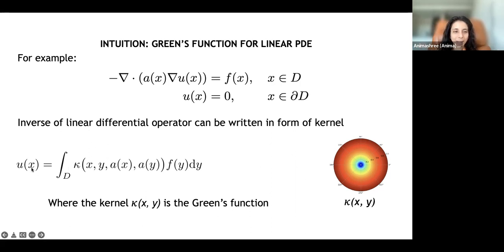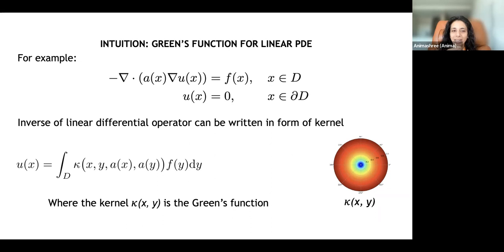So you can evaluate this at any point in the domain. It's not fixed to one resolution or grid. So this we know is the solution operator if it's a linear system. And this example here is the heat diffusion equation. This is perhaps the most common differential equation, a partial differential equation that you maybe have seen. And in this case, the kernel is in fact even simpler. You can see this would be the nature of the kernel, and then you would integrate over this. So this is something we see in PDE 101. And this holds only for linear systems.